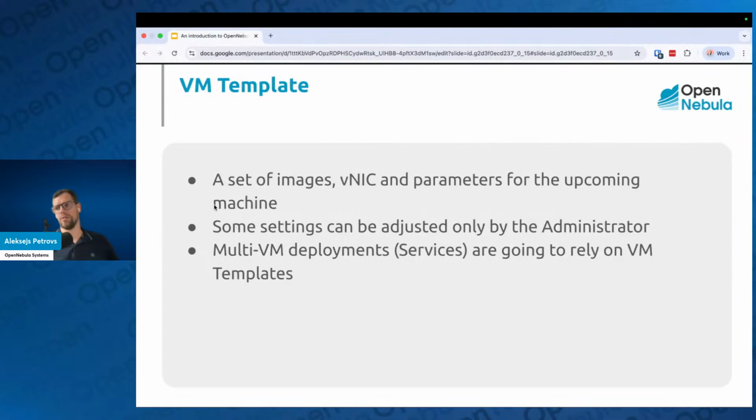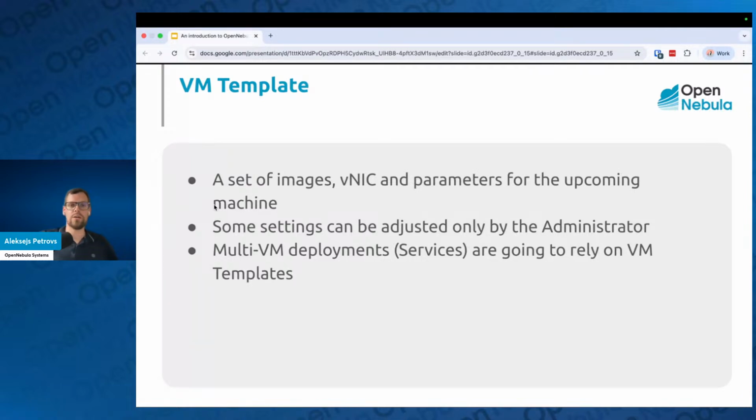As I mentioned before, the virtual machine template is going to contain the reference to the images that are going to be part of this virtual machine. It is also going to contain references to the virtual network cards that you are going to attach, and other parameters. So consider this as the blueprint.